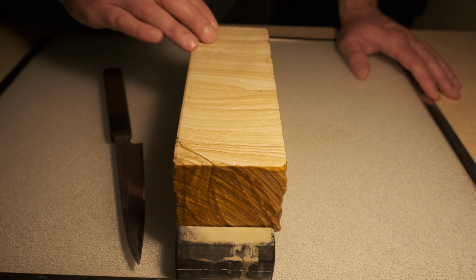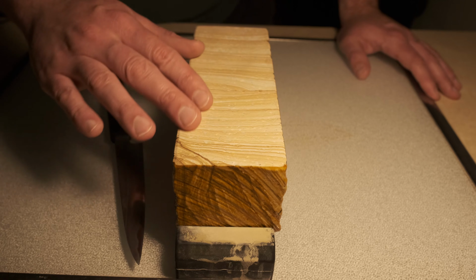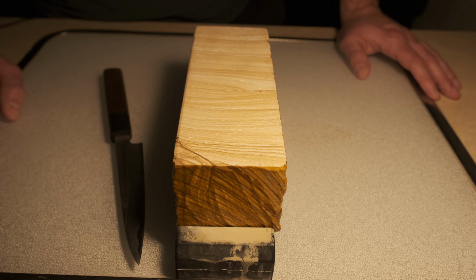When you're talking about it being like an Amakusa, but doing a better job, being more consistent, but still on that coarser level, insofar as the average person, you might not want to look at getting something like this because you might be going over this grit range with a synthetic stone. It's not uncommon for people to work up to 1,000 or 2,000 grit synthetic stones before jumping to their natural stones. I think that middle grit Nakatoishi range that's commonly ignored a little is wonderful to work on.